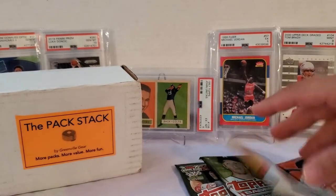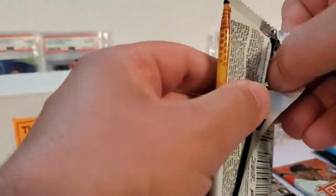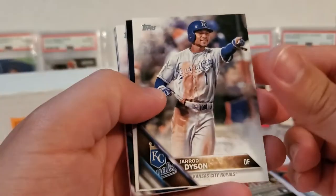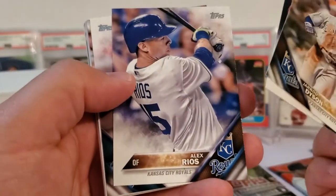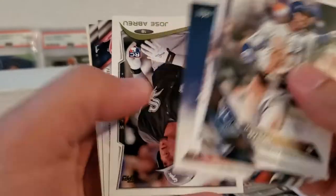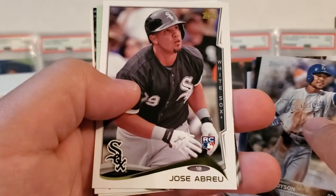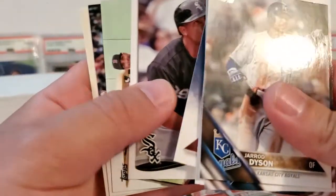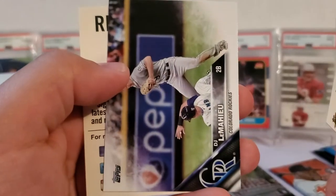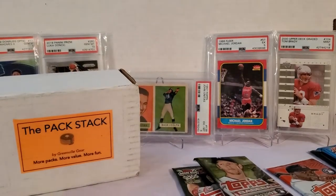Moving on to our next couple of 2016s — Series 2 first, then the Update. 2016 Series 2 we're looking for rookies of Mader, Kepler, Gary Sanchez, and future stars of Frankie Lindor — Mr. Smiles. Jared Dyson, Tyrus Gags, rest in peace, Alex Rios, James Loney, Giovanni Urshela, Eduardo Escobar, Matt Boyd future stars card, Jose Abreu rookie — that's a decent one, they didn't even have that listed. David Squared equals winning formula — Big Papi and David Price. And we finish with DJ LeMahieu and a Rediscover Topps advertisement card.